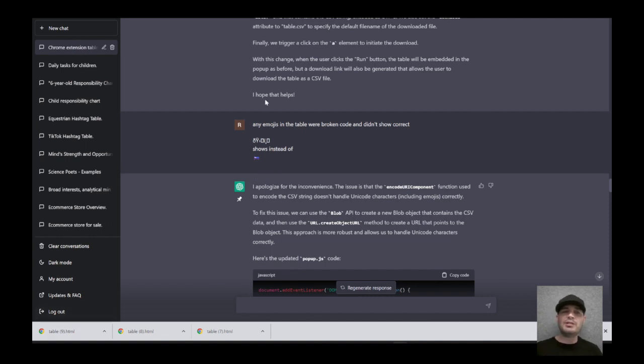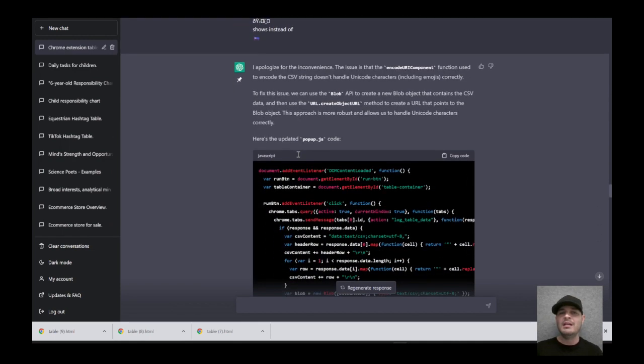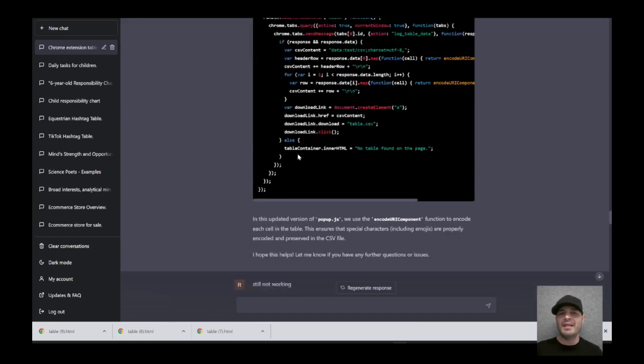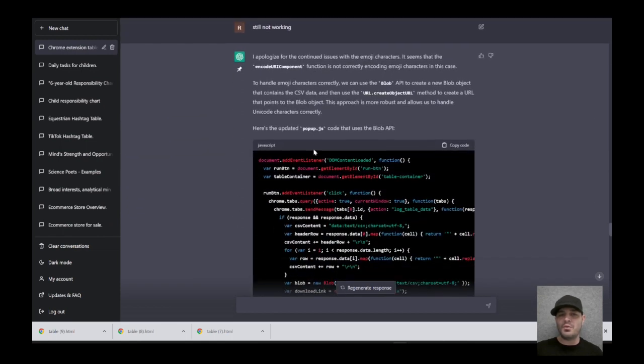But the CSV file was just a bypass because I wanted to get into table format, into data format, and a comma format, not into the HTML format. I wanted to get into the right format. So that's why I worked it that way for a little bit. And it didn't work. Still not working.